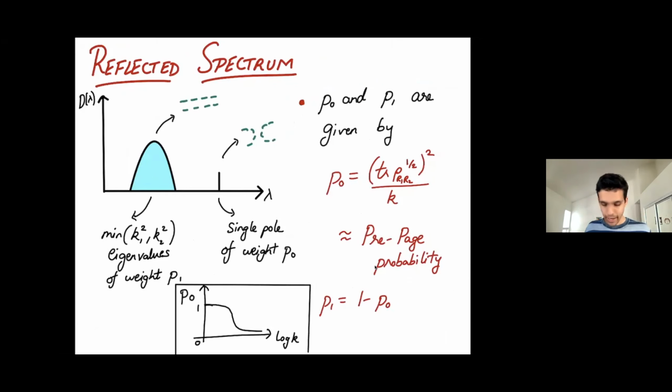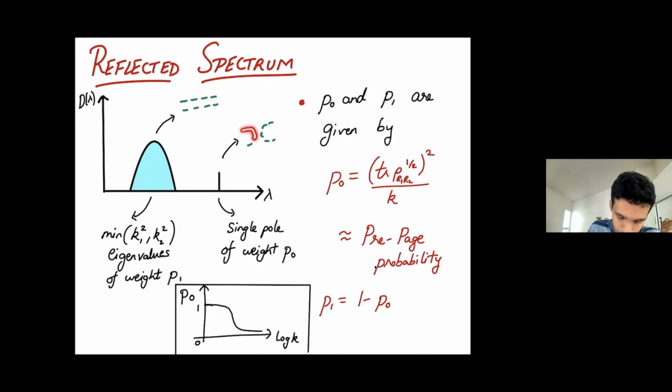Okay, so having said that, now let me give you the summaries. So maybe the details of the resolvent were hard to understand, but the result is pretty simple. So the spectrum that we end up getting, and this is the spectrum on R1, R1 star, is pretty simple. So it has this form where there's a mound of eigenvalues, which has the min of k1 squared or k2 squared eigenvalues with some weight. This corresponds to the terms which came from this maximally mixed state. So this maximally mixed state gives rise to some entropy, and that's because of these eigenvalues here.